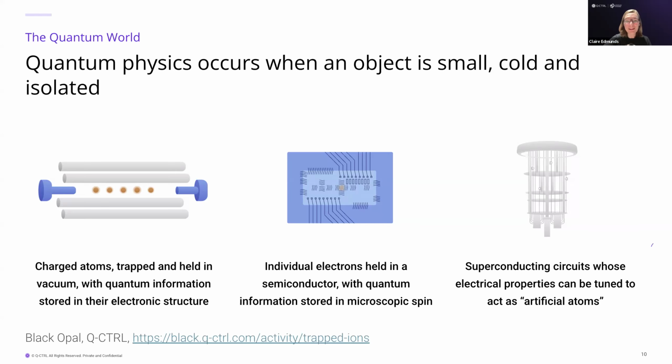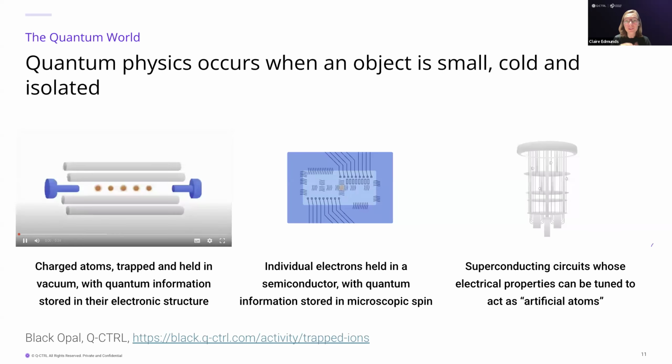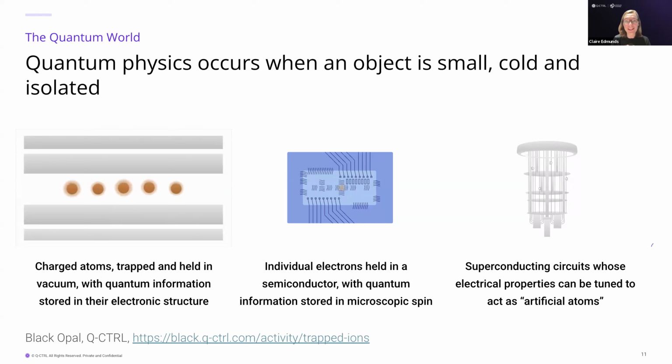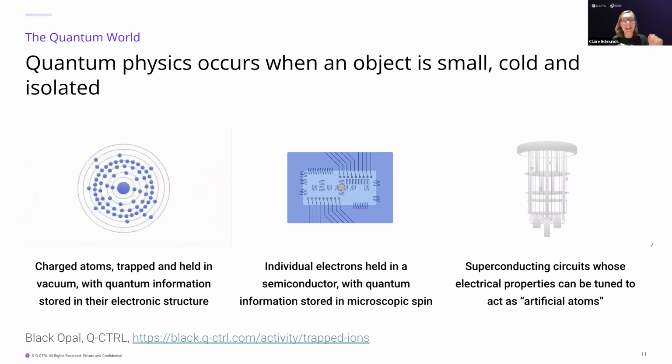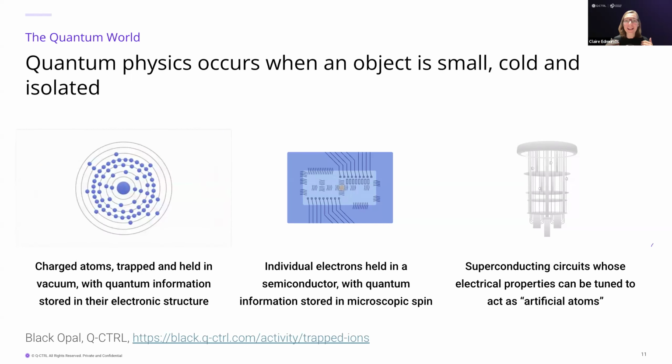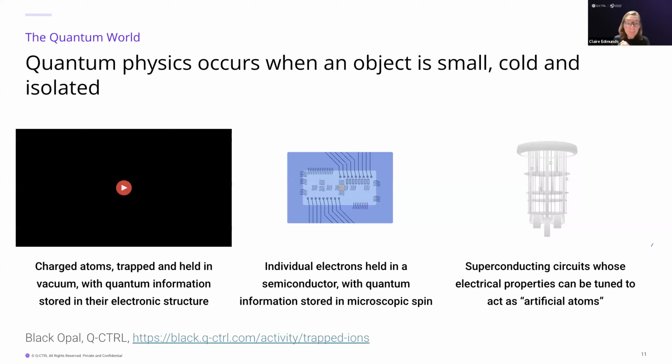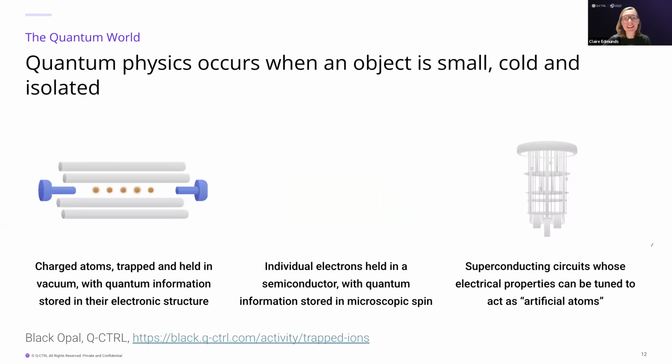So with that, I want to talk about some of the things that we use to witness quantum mechanics in the real world and the things that we're using to build up our quantum computers. It might be charged ions sitting in a vacuum chamber with as many of the surrounding atoms and molecules removed. We can hold these atoms in position and we can cool them down to near absolute zero temperature using lasers. And this is my specialty, so if you have any questions, feel free to ask.